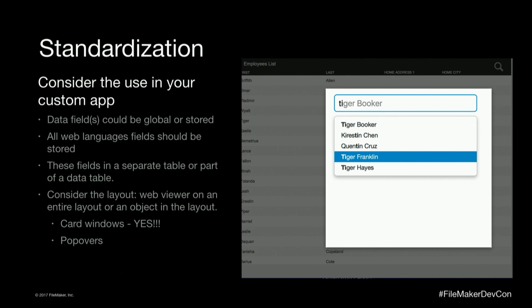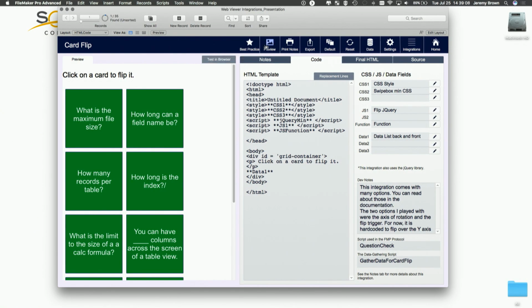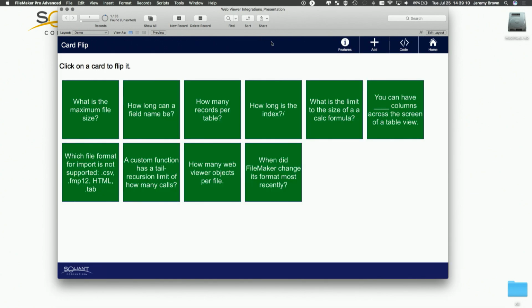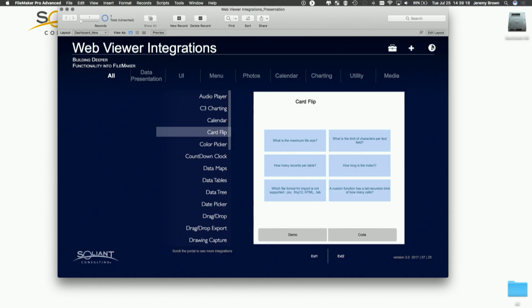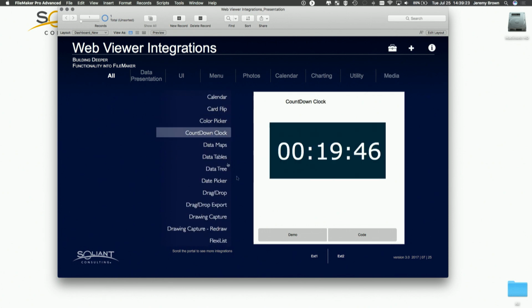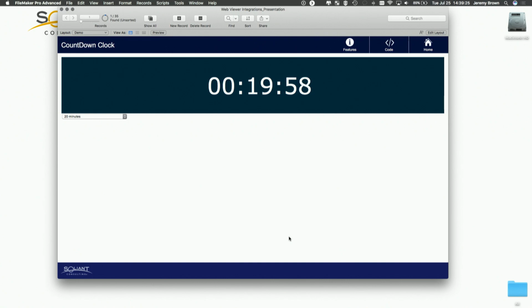So there's a lot of possibilities, and that comes to you as the designer to figure out where it's going to go. So let's just take a look at that as another example. For this one, for example, it's a full screen particular piece, and it allows you to see it in the full screen here. But if you go to somewhere else, like the countdown clock, you may not really want this in the whole screen. You may want to combine it into something else.